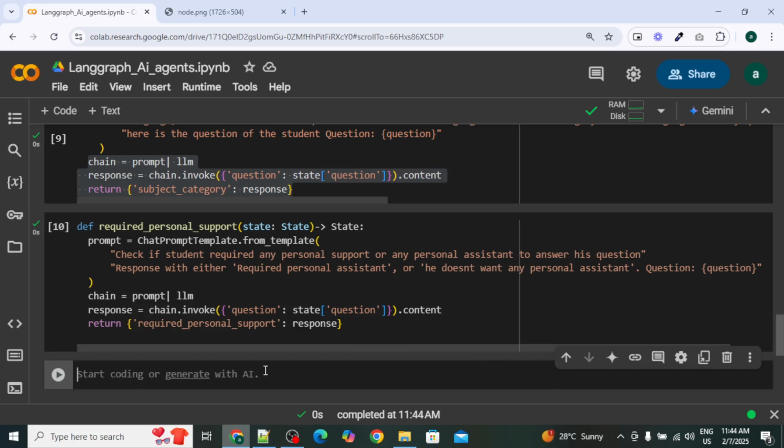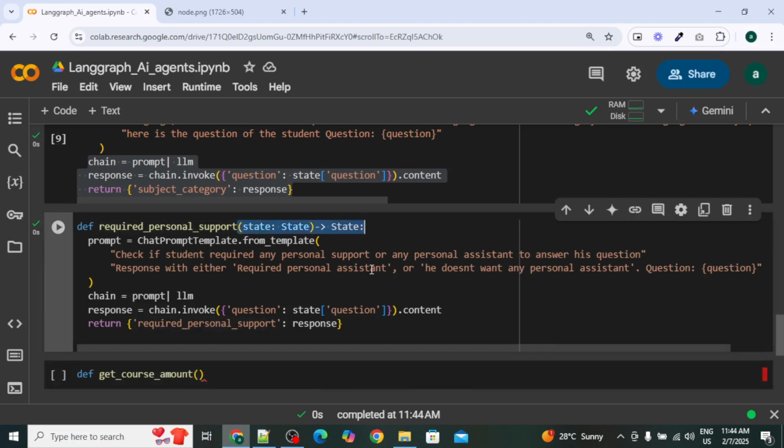Now let me create another function which is related to the course. This is the same thing. Let me copy paste this code.